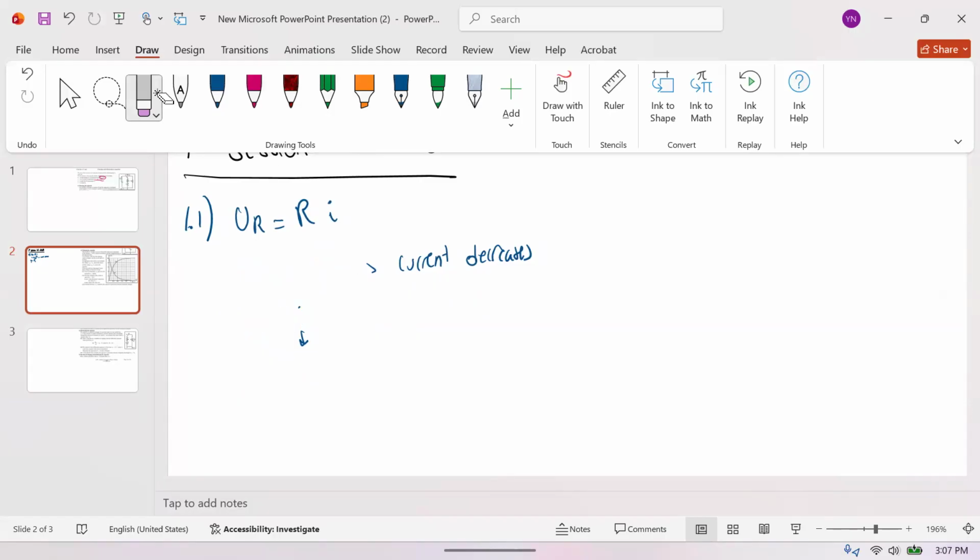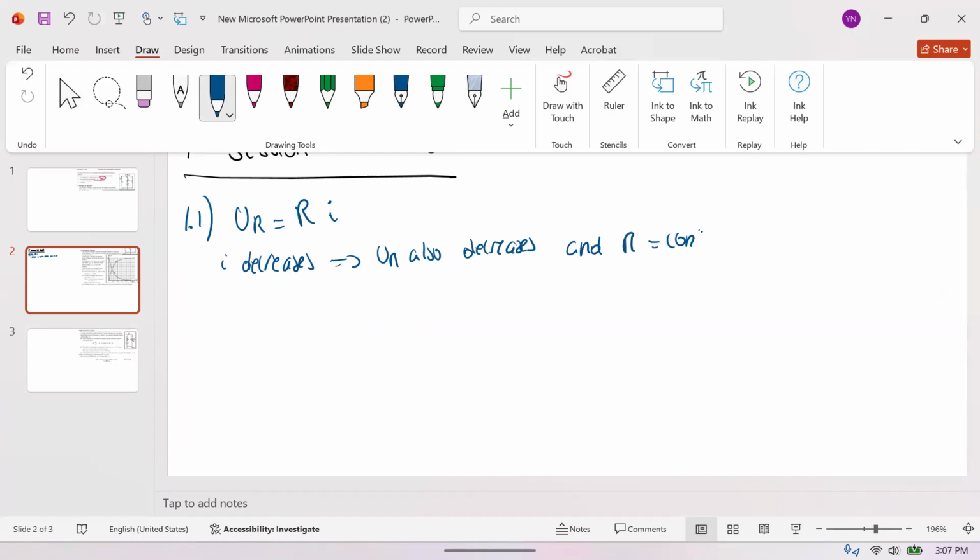I wrote the solution so I can prove to you the formula that states that the current decreases. But what we have to write is that i decreases over time. This is known in both cases, in the charge phase and the discharge phase. So UR also decreases. Now, the only thing they can ask is: doesn't R affect anything? No. And to prove that, we just have to write it so we can be sure that we're getting the full mark. R is equal to a constant. We're not changing the resistance here. So since i decreases, UR also decreases.